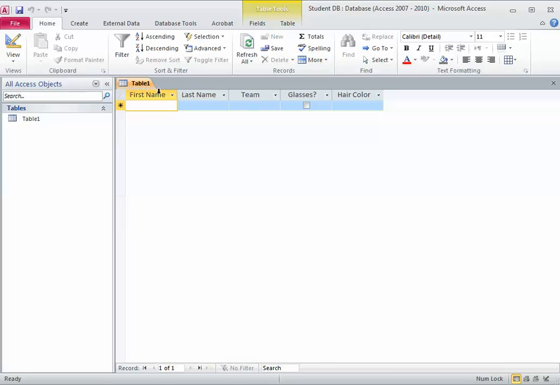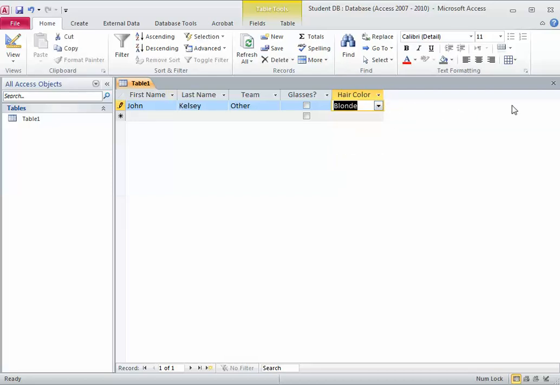And now what you should see is up across the top are all the different fields that you came up with. And you're going to have way more than this because you should have a total of 11. And then start off with typing in your information. So I'm going to go ahead and type in what team I'm on is other. I do not wear glasses, so I'm not going to leave that checked. And I have blonde hair. And then I would continue typing in my stuff.